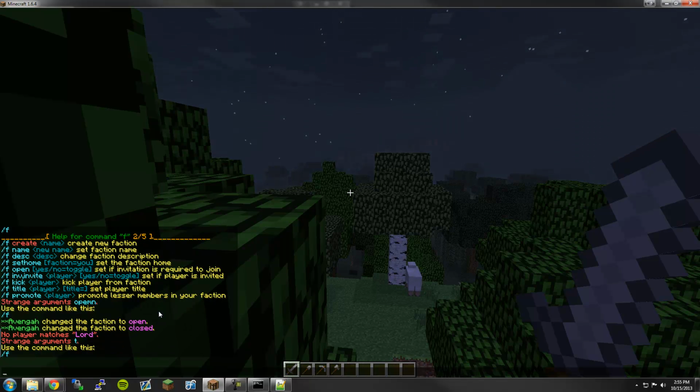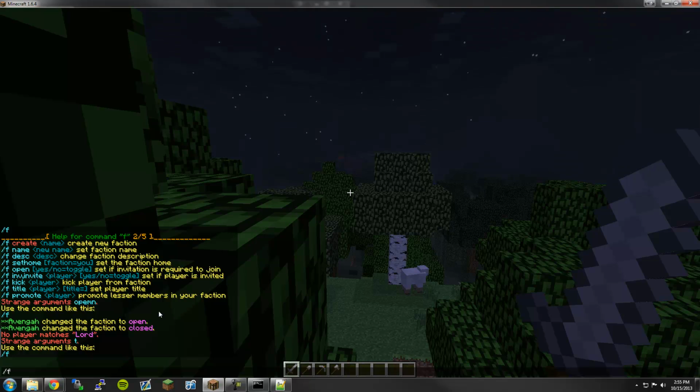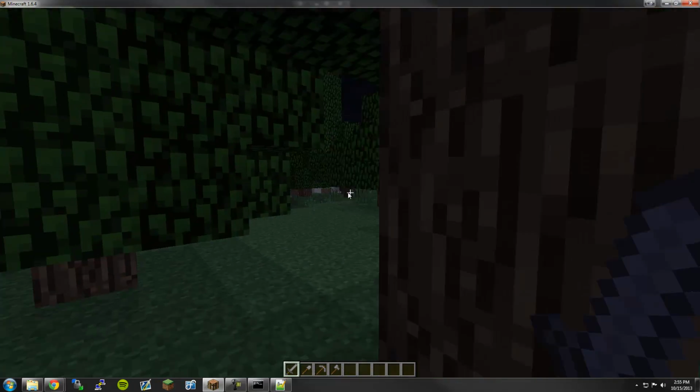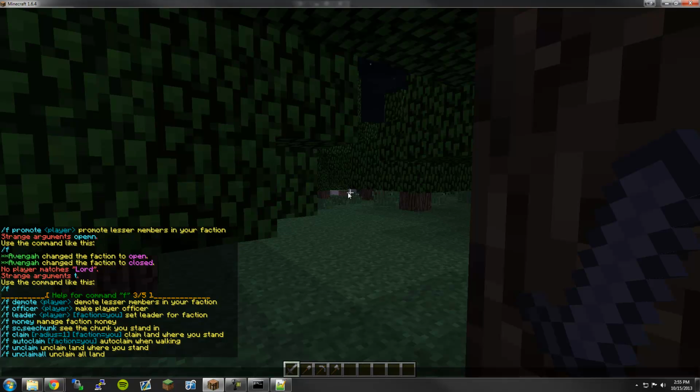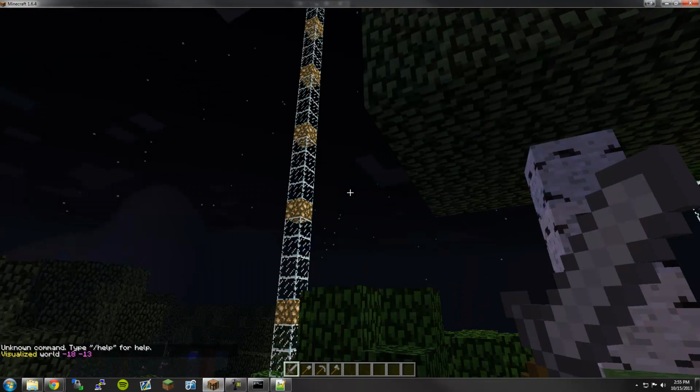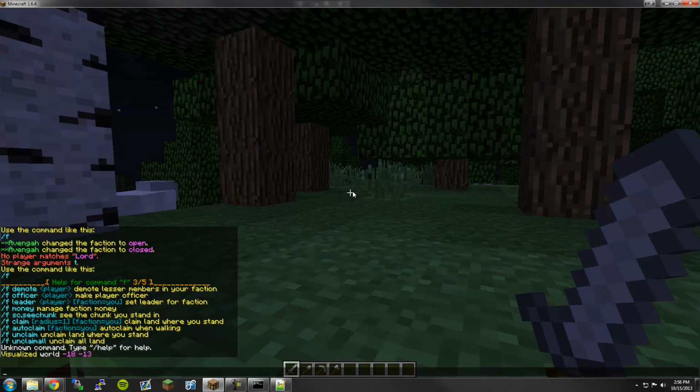Maybe no, there's not. You can kick people from your faction doing /F kick. You can promote people to moderators in your faction, and they can basically kick people for you and whatnot. Ooh, lag. Okay, what else? You can set another player as a leader of the faction if you want to quit your own faction. You can set someone as an officer. If you want to see what chunk you're standing in, like the boundaries, just do that, and it'll show you a nice outline. It's very useful when you're claiming chunks to see where exactly they start and end. If you do /F auto claim, wherever you walk, it'll claim that chunk automatically.